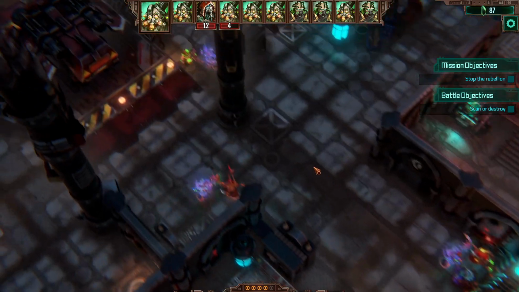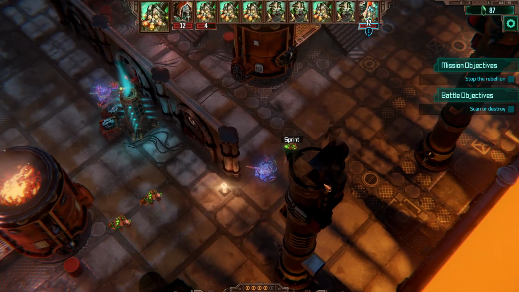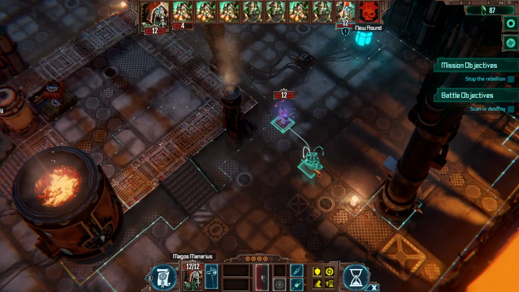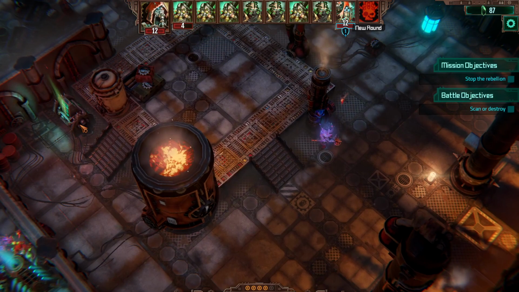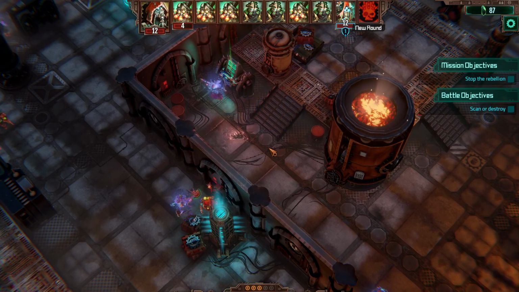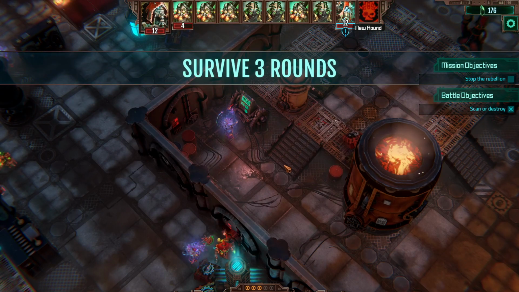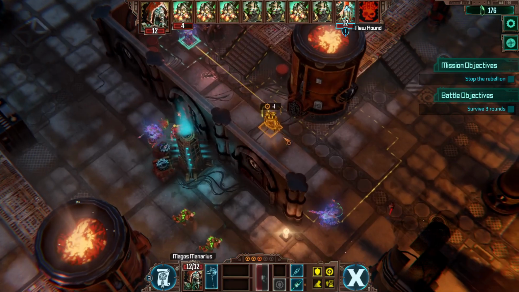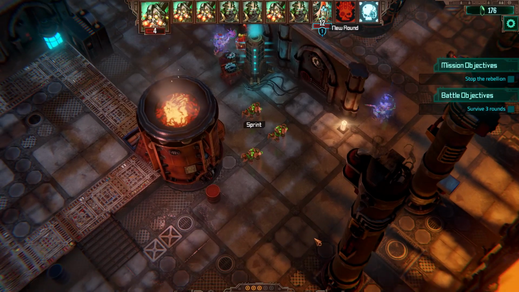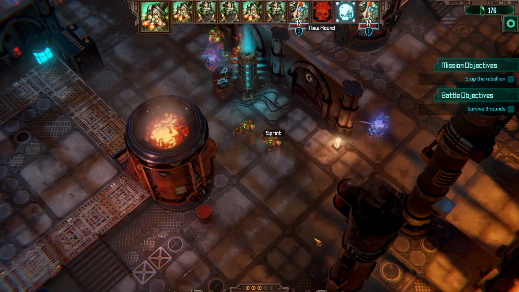So something tells me even if I get to that objective, I'm still gonna have to kill all enemies. So maybe I goofed up here. Okay, we just have to survive. Oh, they've got him surrounded. That's not good.